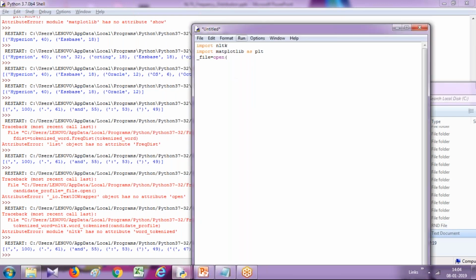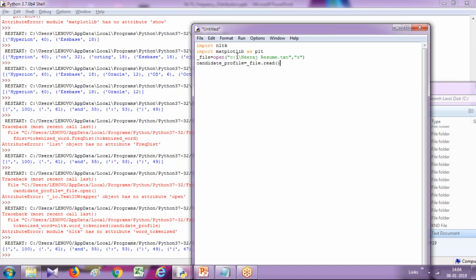So I read it from the C drive, and I want to open this file in read only mode. Step 2, I want to open this file and then read it. So we use the read function, file object dot read, and the reference I'm going to store in a variable called candidate profile.